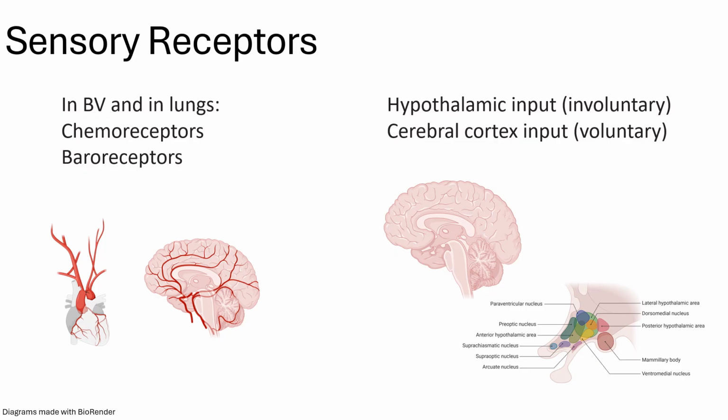Peripheral chemoreceptors are strategically placed to monitor the blood in the large elastic arteries leaving the heart. The carotid bodies are such chemoreceptors, and they monitor the oxygen and carbon dioxide content of the blood going to the brain. And I have this picture here of the carotid arteries. Aortic bodies are also chemoreceptors that are placed right on the aorta in order to monitor the blood leaving the left ventricle. And both of these are concerned with the pH of blood going to the body.